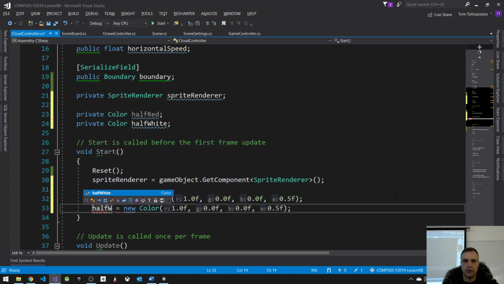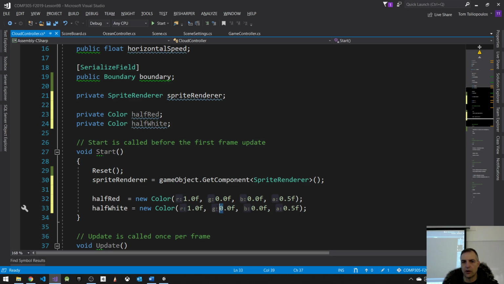Half white, there it is. And white is 1 for everything, and 0.5. So what is this going to do? It's going to ping pong from this value here. Red is pretty much going to stay the same, but these values here from green and blue are going to go from 0 to 1. That's what's going to happen. Okay?